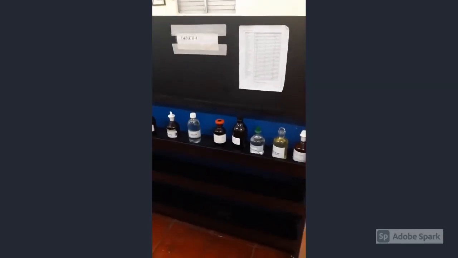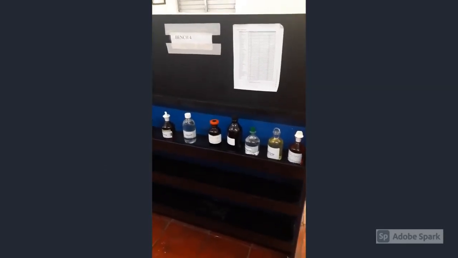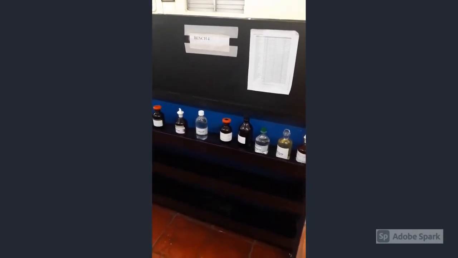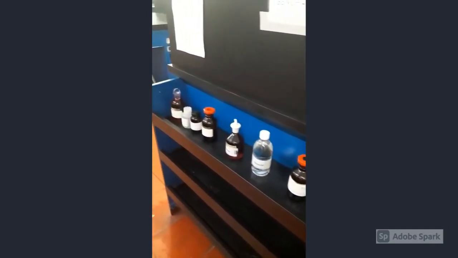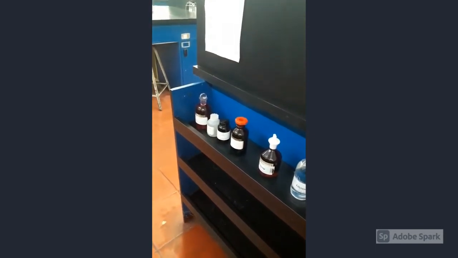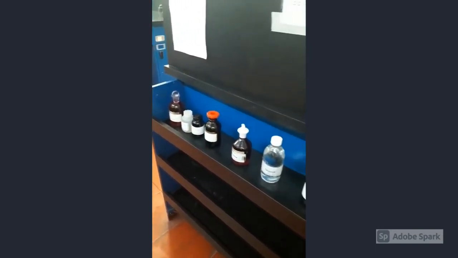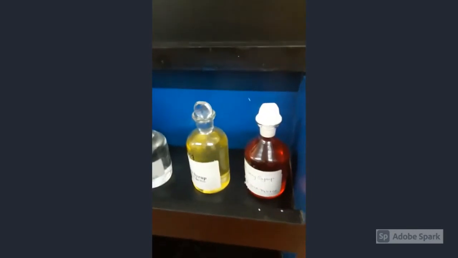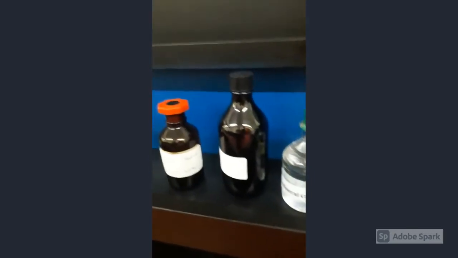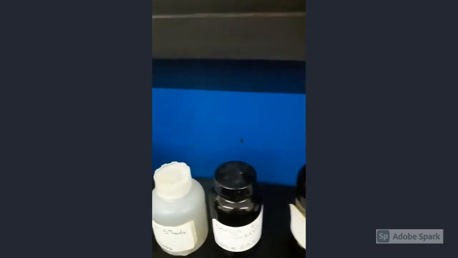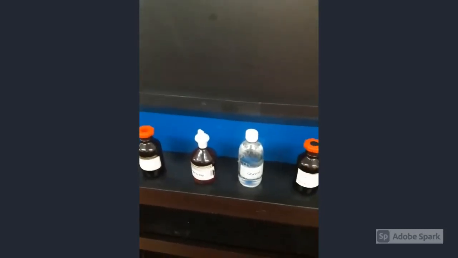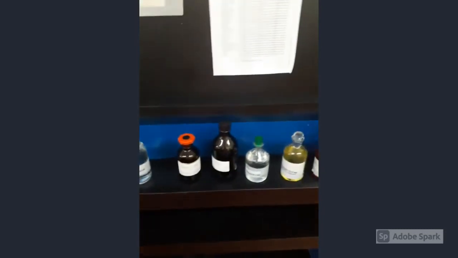The lab is separated into six different tables that have three students that are now assigned to each of them. At the end of each of the tables, you have individual stock containers that you'll take your products from to make your products or ingredients that you'll make your products. And then from there, you return them to the original place that you found them. They're normally kept in alphabetical order, and they're not shared among each bench. So each bench will have their own individual stocks.